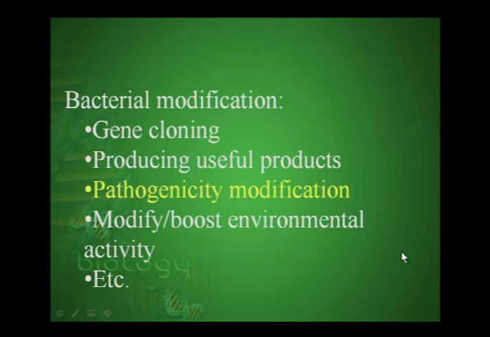We can also genetically modify bacteria to make them less pathogenic. In other words, decrease their disease-causing ability. And then that's useful in producing antibiotics in some cases, but actually for immunization. So it really helps with vaccinations. And then again, there are just a million ways and reasons we can modify.